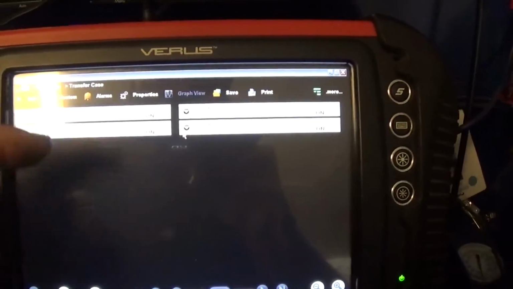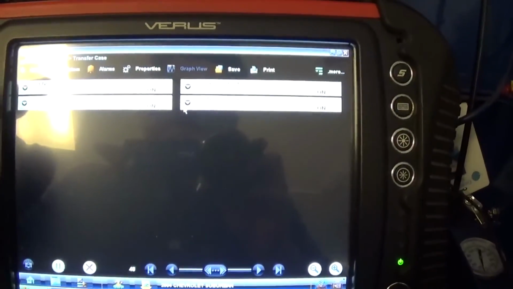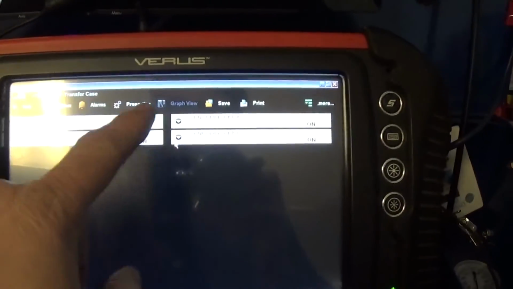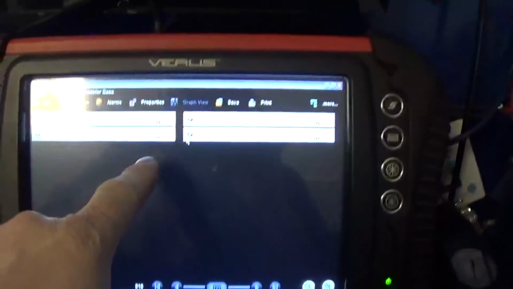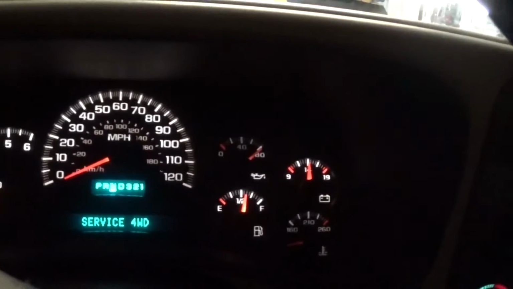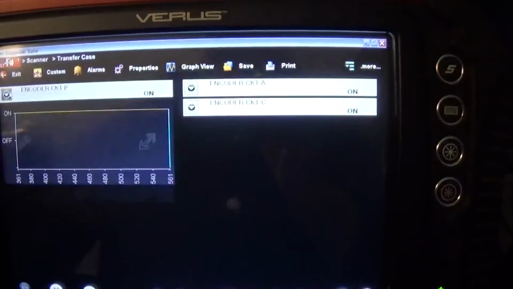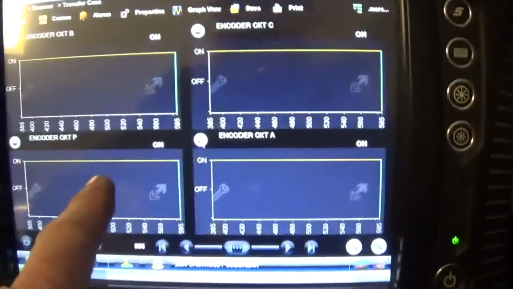And now once we connect everything together, and then we shift it into neutral, then we're going to see that circuit B is going to be off, and that's it. All right, we're back together. All fours are still on. Let's shift it into neutral. All right, so I'm in neutral. I should be able to see now that circuit B pulled down low. Look at this, everything is still on.